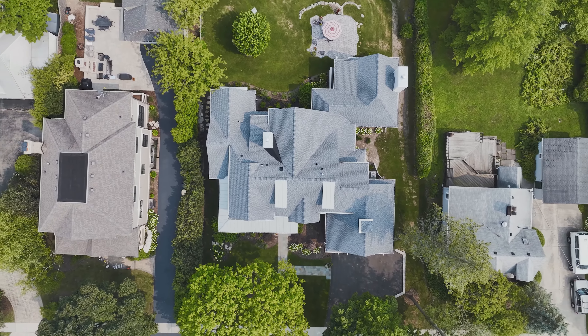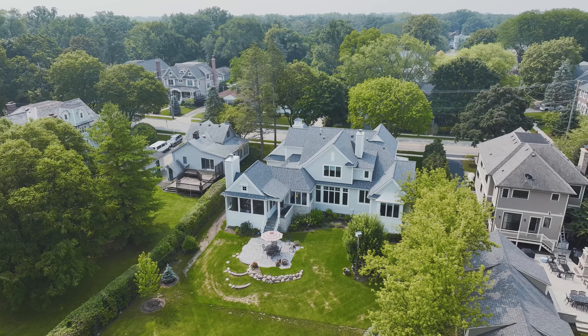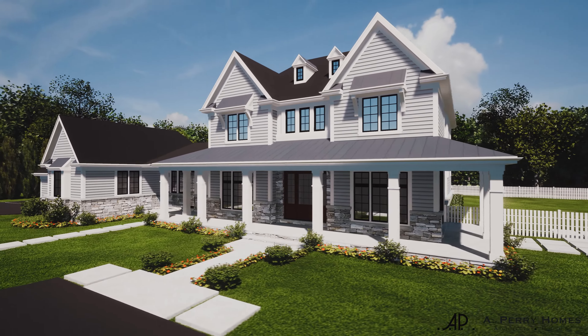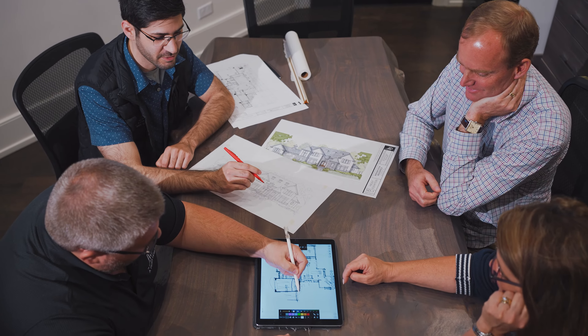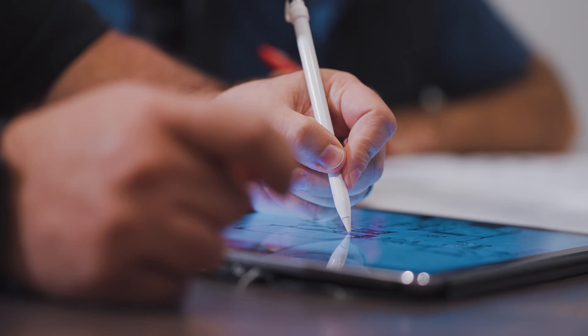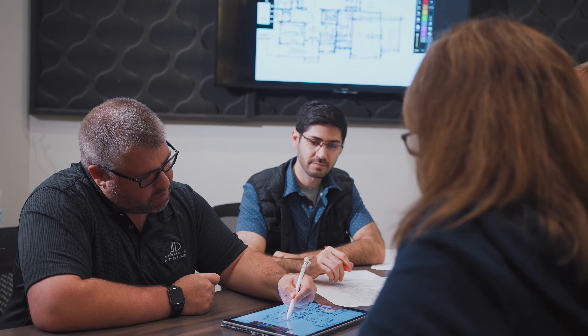From there we embark on an architectural process where circles and rounded edges start to become a cohesive design that matches their dreams. During that meeting we sketch collaboratively on an iPad, starting with a simple bubble diagram where we discuss relationships between each room. With that we're able to explore various concepts live in front of our clients while asking very detailed questions about how they live their lives. Typically by the end of our first initial consultation together we have a really good idea of the flow of the overall first floor of the home.